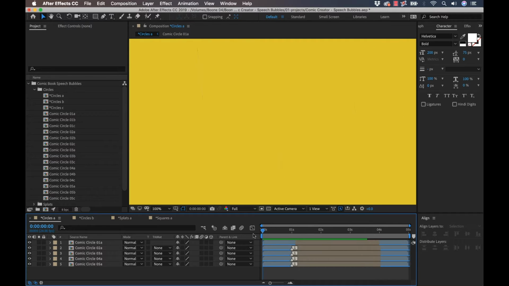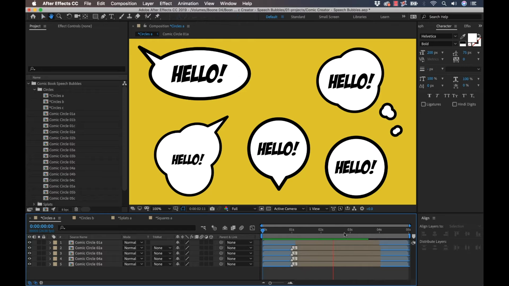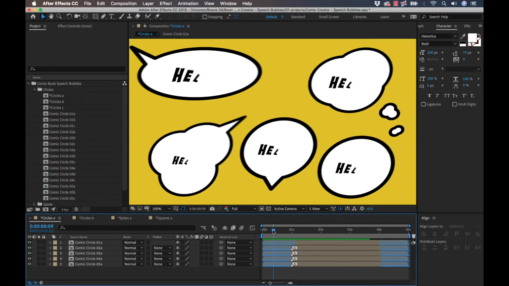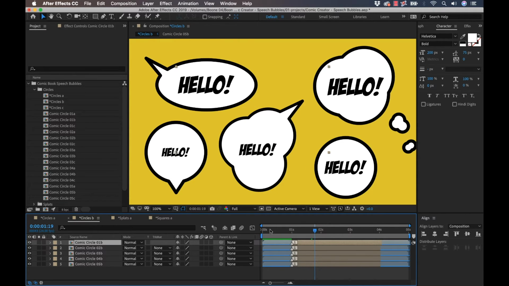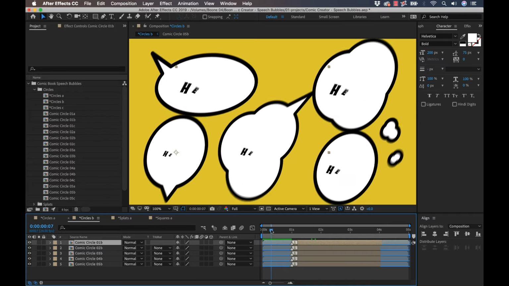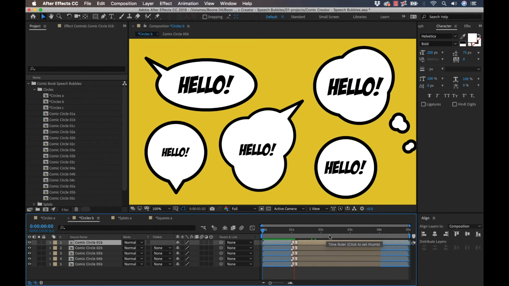So for instance, here's A. A has this kind of horizontal bounce in and with the same kind of animation out, as well as the text kind of slowly animates in there. It's pretty cool. And B is just slightly different. It does kind of like a vertical expand with a bounce. Pretty cool there, as well as the animation out.